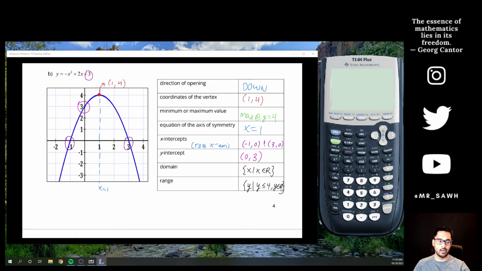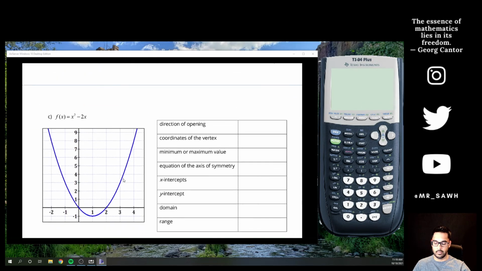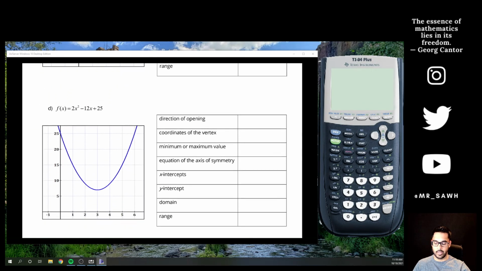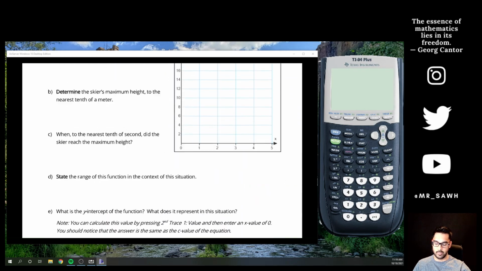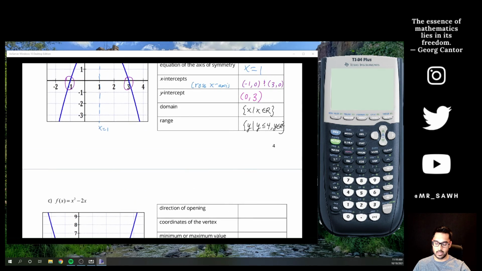But other than that, it could be anything else. So that y-er and x-er that you see there just says that y could be any real number, x could be any real number. As long as it's less than 4, I've got every y value accounted for. There are a couple others as well, which we'll talk about, because then we get into some of the other word problem sorts of things.